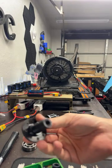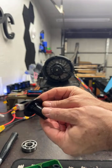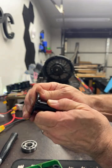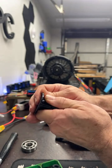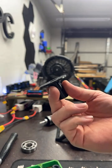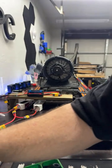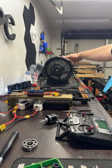One of the main changes I did was this. This is going to be printed in full infill. This is actually the shaft that rides on the main bearing that's attached to the fan. This is done out of TPU from the AMS, so it's way more rigid at a solid infill, and that'll be a dampener in a sense, so any small vibrations will be soaked up by this, which will help in the overall performance of the fan when it is driven from the rear.